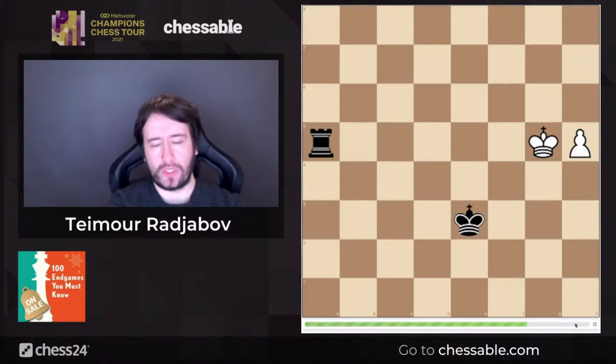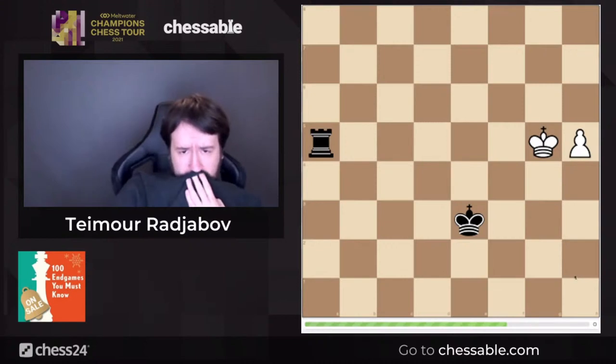So king g4. King e4, h6, rook e1, let's say king g5, king e5, king g6. Wait a moment. King g6, king f4, h6, rook a6, king g7, king g5, h7, rook a7, king g8, king g6, h8 knight, king f6, black is winning.